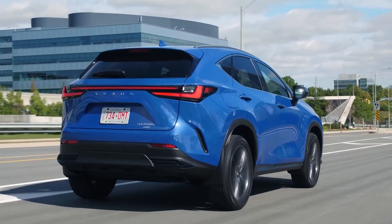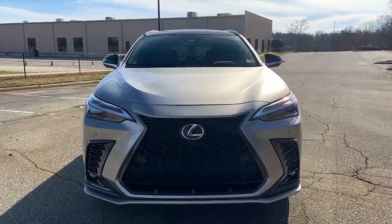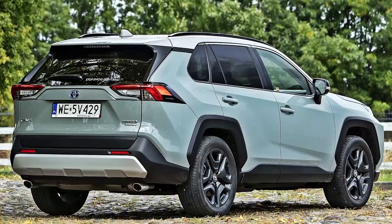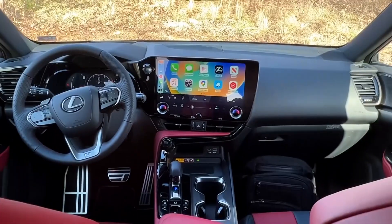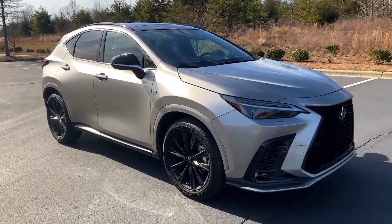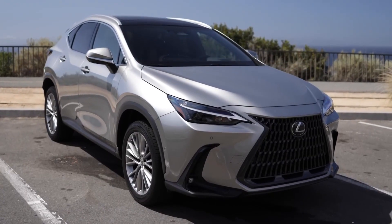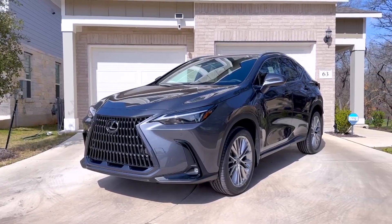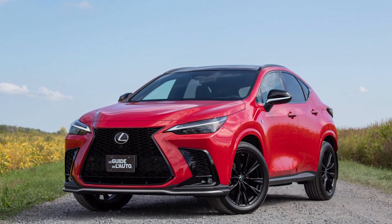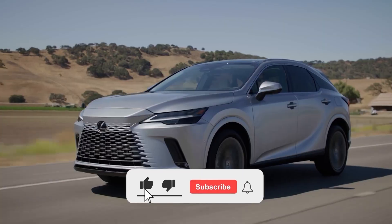Undeniably improved over the previous generation, Lexus's compact crossover is more appealing than ever. The exterior design is tight and stylish, especially if you don't mind the large Lexus spindle grille. Based on the same platform as the Toyota RAV4, the all-new 2023 Lexus NX is pleasant to drive, with light and accurate steering across the entire lineup — though we also felt unpleasant vibrations through the steering wheel in testing. We think the new Lexus NX is awesome — it strikes a perfect balance of quality, performance, and comfort without drawing too much attention. However, you may find this crossover SUV isn't big enough for you, which is why we recommend checking out the new Lexus RX.